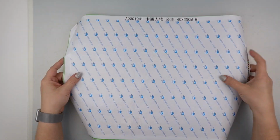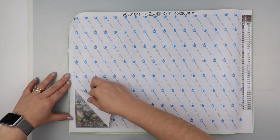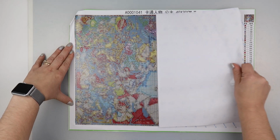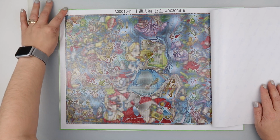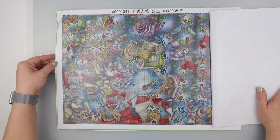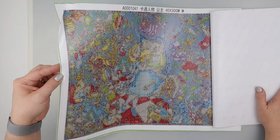So then we have the next size up. Back of the canvas, absolutely beautiful. No problems at all with that one. When I do a review on the actual comparison between them all, I will go through how many colours there are with each. But you can actually make out, looking through the camera at the moment, more on that than I thought you would. But the glue on that canvas, gorgeous.